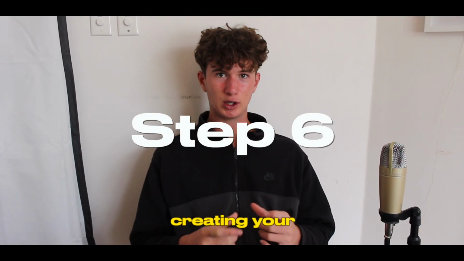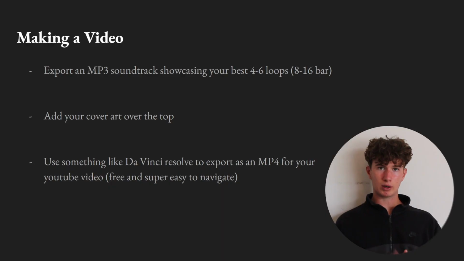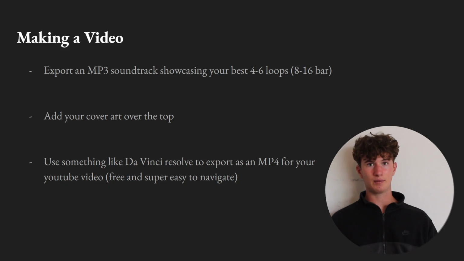Step 6, creating your sample pack video to upload to YouTube. All you need to make this video is an MP3 of your soundtrack showcasing your loops, adding your cover art over the top, and exporting as an MP4 to then upload to YouTube. We're going to run you through exactly how to do each step right now, starting with the soundtrack.